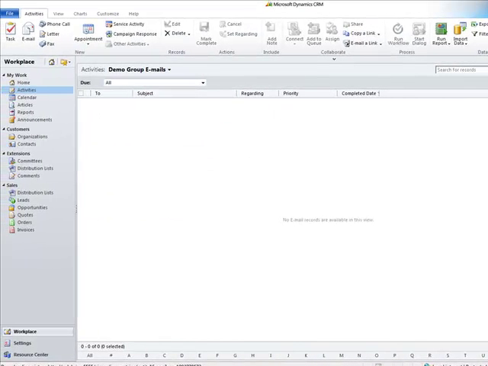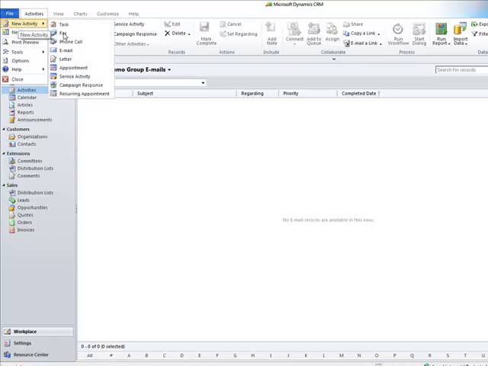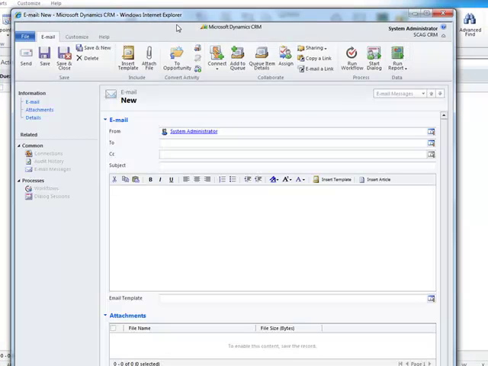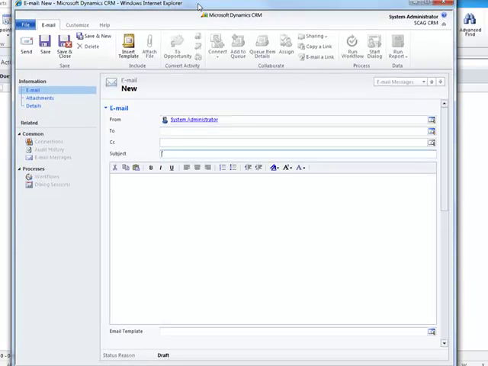The group email application uses the standard CRM email form, so it can be called from anywhere within the environment. By clicking on the File menu, New Activity, and Email, we'll be able to open our group email form. You will notice that the form looks exactly like the email form, with a few exceptions. One of the main things to notice is that the CC button is disabled. The reason for this is that assistants to any particular contact are automatically CC'd on the contact's emails.